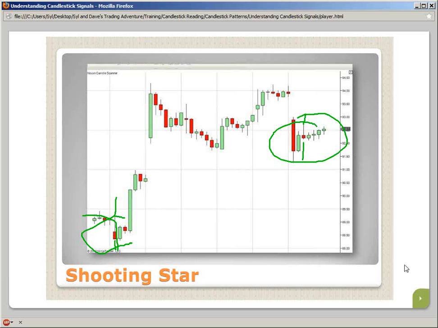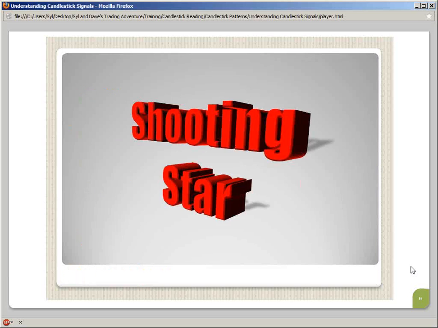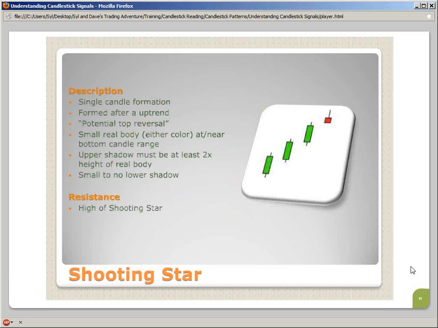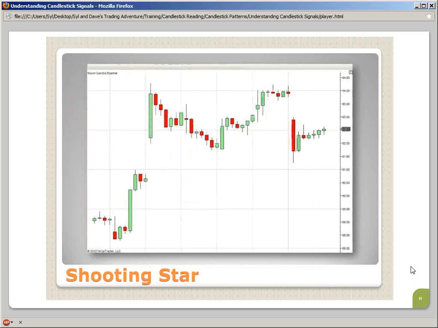So again, remember the definition, right? Formed after an uptrend, just like the hammer formed after a downtrend. So when you're looking at this thing here, you're going, no, that shot lower, and that's not an uptrend, unless in your mind you think it's an uptrend, but that's not an uptrend. And certainly the one on the far left is clearly not an uptrend. So good, Murray. Thank you for the question as well.